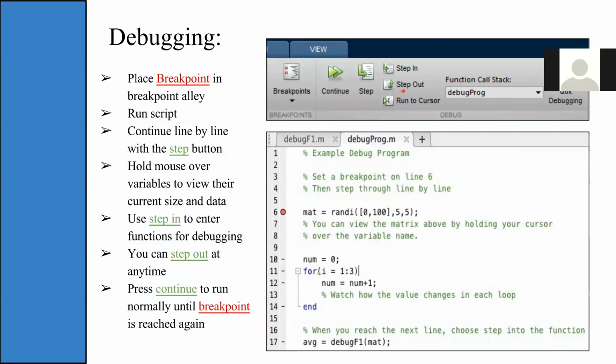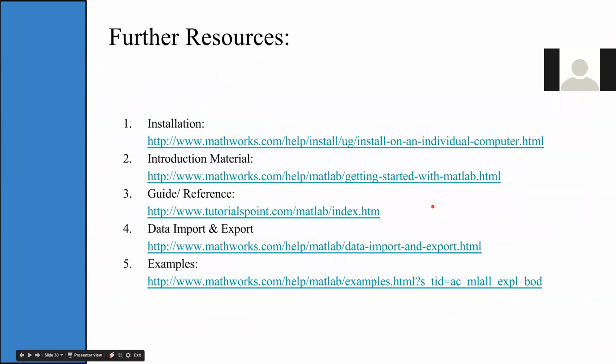You could also step out ahead of time if you determine that that function is not necessary to debug. Additionally, you can press the continue button at any time, and that will proceed with running the code all the way back, let's say if it's looped, to the breakpoint, and then it will stop again and give you the option to step in. On the other hand, if it's not a looped program and you click continue after the breakpoint, it will just finish and execute or break depending upon what's going on.